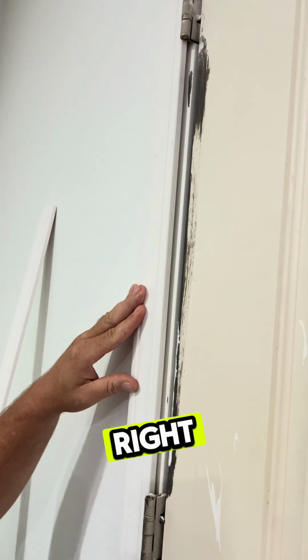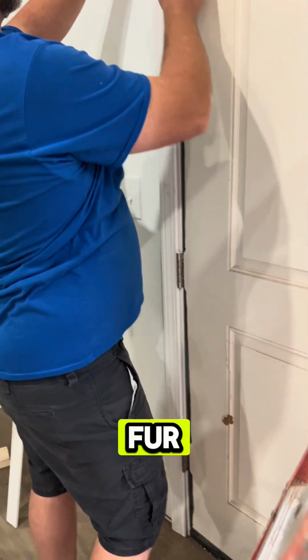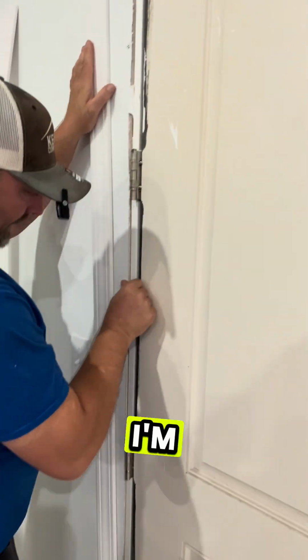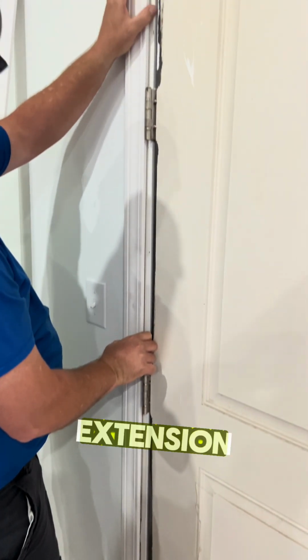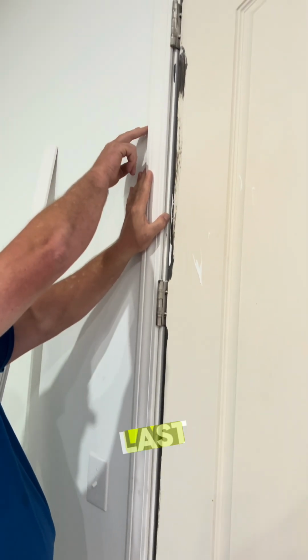You got that, the gap. All right, now whenever I say jamb extension, normally you want to run them all the way down to furr out that whole strip. But see the way I'm overhanging here, I'm flushed up almost here and there. Now if you put a jamb extension on the whole thing, it's going to push it all out a little bit, which is going to cause you less caulking here.